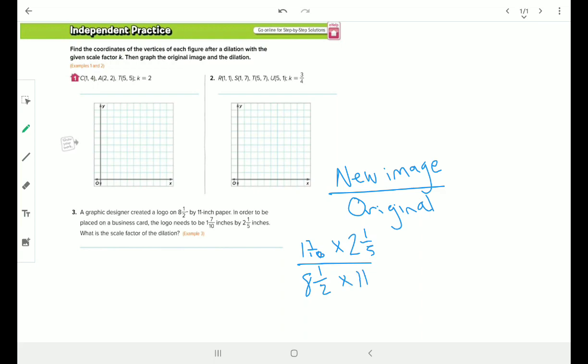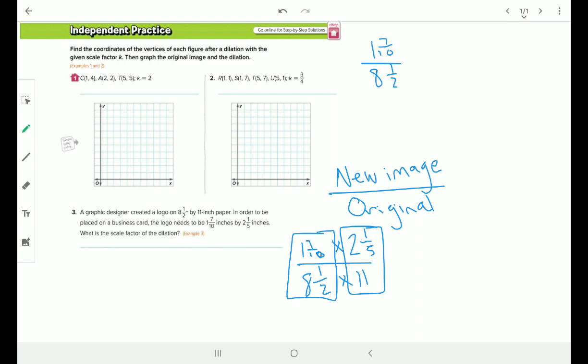Okay? Now, I'm not going to do this whole calculation. I'm actually only going to take each part here. Okay? So this divided by this, and this divided by this. Okay? So the first one I'm going to take is 1 7/10 divided by 8 1/2. Now, you can plug this directly into your calculator, and you will get the answer. Okay? Or you could do it by hand.